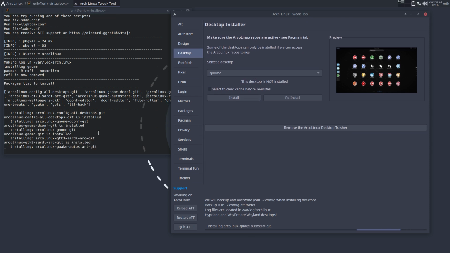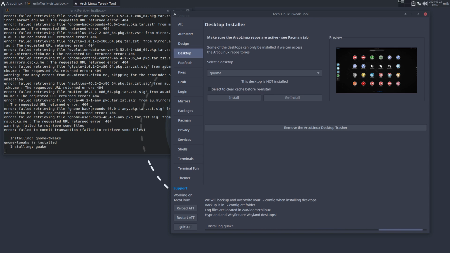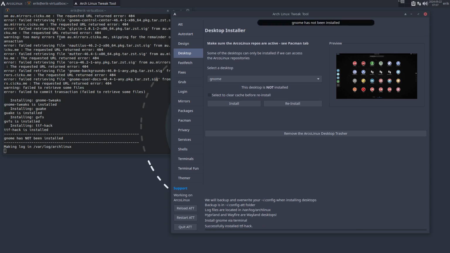And basically my message to you guys is use what works, right? Things might fail. It is all depending on what the developers do, then what Arch does, and then we install just what Arch provides. In this case it's Gnome, and you see here lots of errors returned.